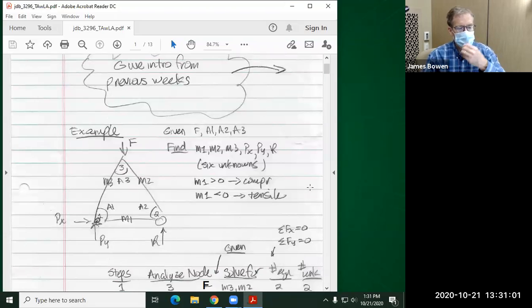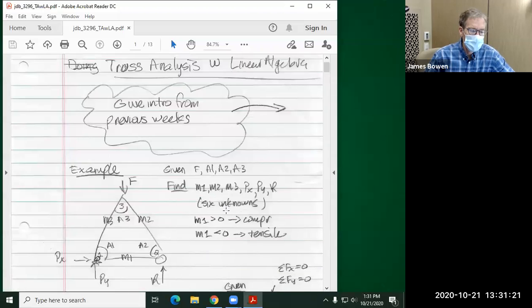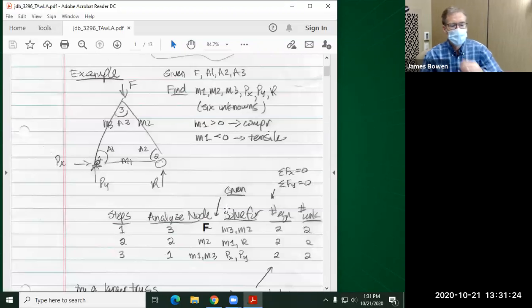And I'm using the convention that if the magnitude of that internal member force is greater than zero, then it's compressive, that is it's pushing on the nodes. If the magnitude of the internal member force is less than zero, it's a tensile load, it's pulling on the member. And so, imagine if we were to solve this problem, we know we have six equations we can write. That is, sum of the forces in the X, and the sum of the forces in the Y at each of the nodes. So at each of the nodes, we have two equations.